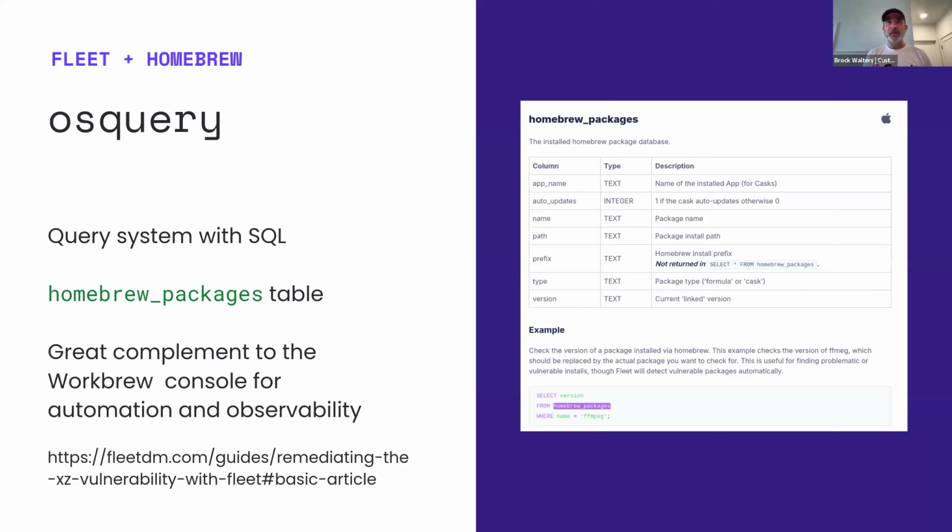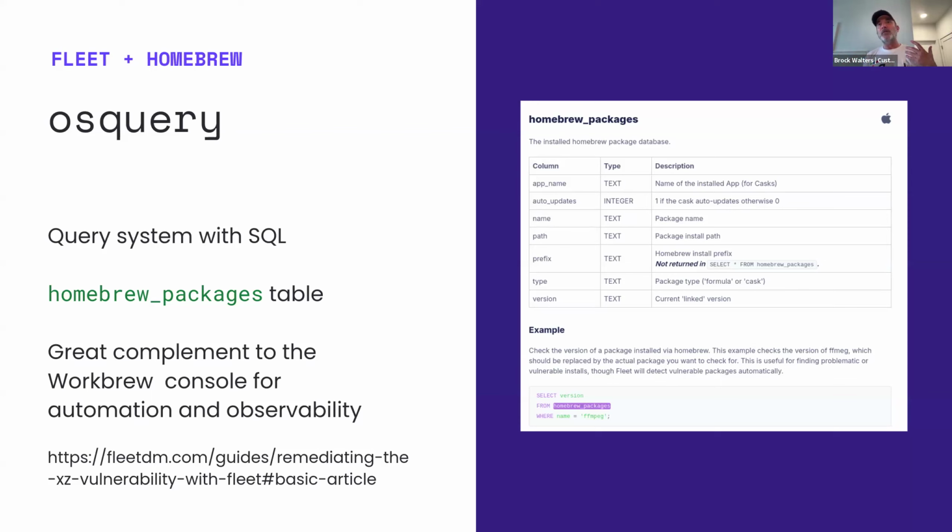So, for example, OS Query recently added a system profiler table. Many of you may be familiar with the system profiler binary. You can type in system profiler and you get lots and lots of information about your computer. That table never existed before. It was just recently added. Why is it helpful? Well, it's just another way to get information easily from the computer. And there's a table now that lives in the OS Query schema that allows that data to be parsed so that it can be used in Fleet.